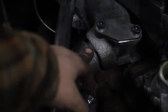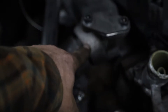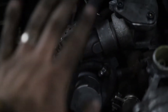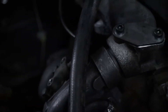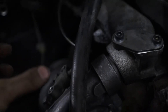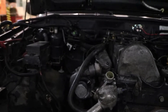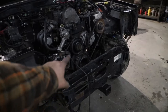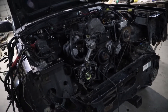I am going to be pulling the intake off probably tomorrow or maybe Wednesday. I am going to weld the fitting onto here for the intercooler line, and the turbocharger is going to get clocked about 90 degrees so that the pressure side of the compressor is going to be almost straight up and down. That is going to allow me to run intercooler piping. I am going to have to find space in this area in front of the radiator and the AC condenser to mount the intercooler.